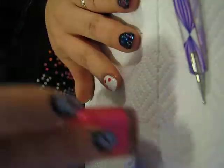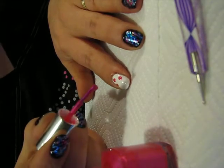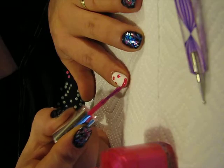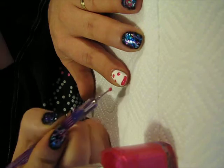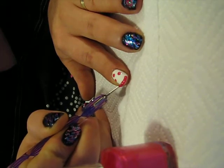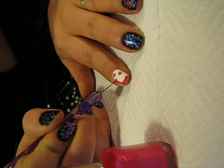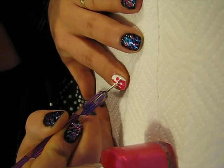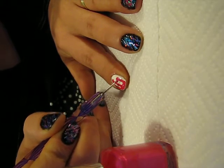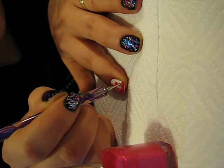What you're going to do is take your Pure Ice and get a big glob of it on there and just do a couple of drops across the tip of your nail. Then you can take this end of your dotting tool and just drag the nail polish up. As you can see, it makes pretty good lines. Then just take it out to the edge of your free nail.